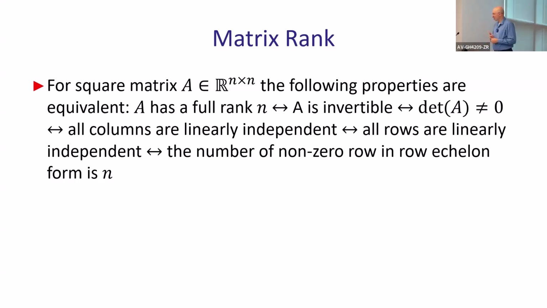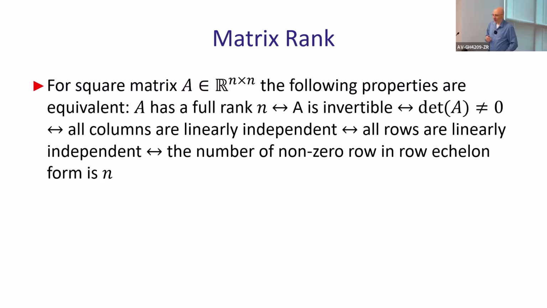Here is a theorem which is stating what full rank is. Full rank is like order n. Let's say you have a square matrix A, n by n. All the following things are equivalent for matrices. Number 1, it has full rank, which means the rank of that matrix is n. It's equivalent, which means if and only if A is invertible, if and only if the determinant is not equal to 0.